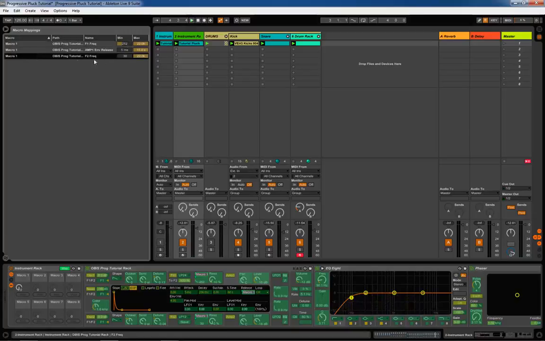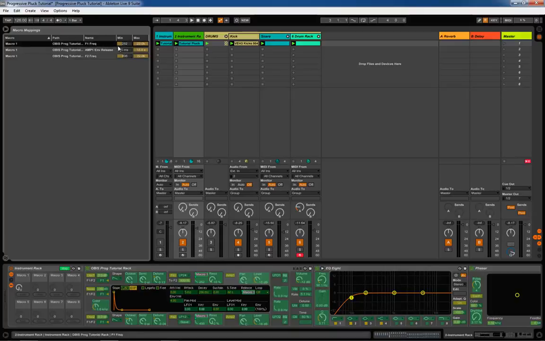Let's go to the second filter frequency. Okay, so that's going to be our minimum. So when we're all the way down on our knob or in our automation lane, we can sound roughly there. And we can obviously keep fine-tuning that, but we're just going to use that for a starting point.